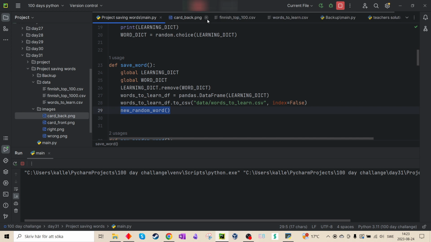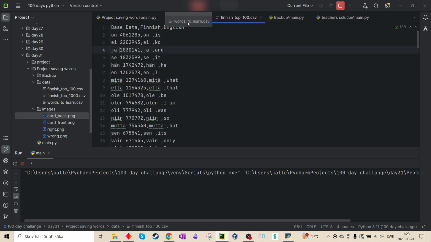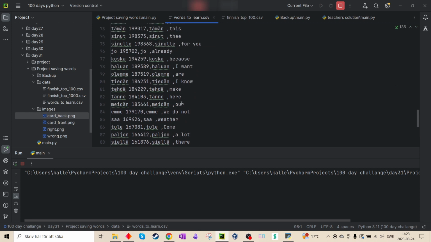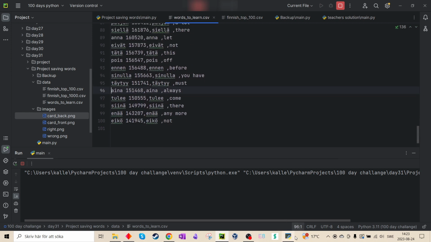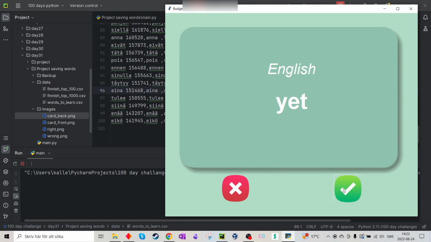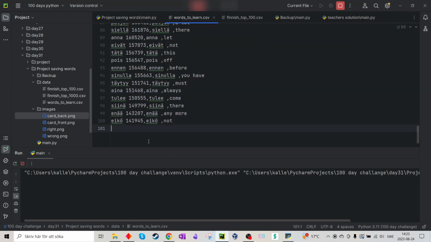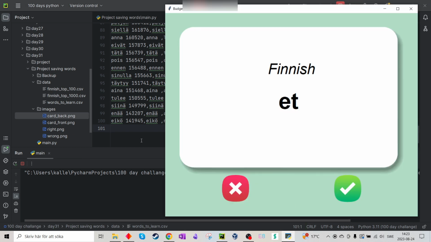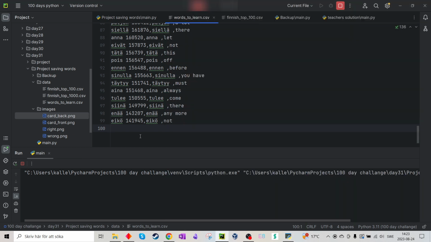So every time I press the green one, it should remove a word from here. So let's see here. It's 100 words long. Press that one. Why isn't it removing now?